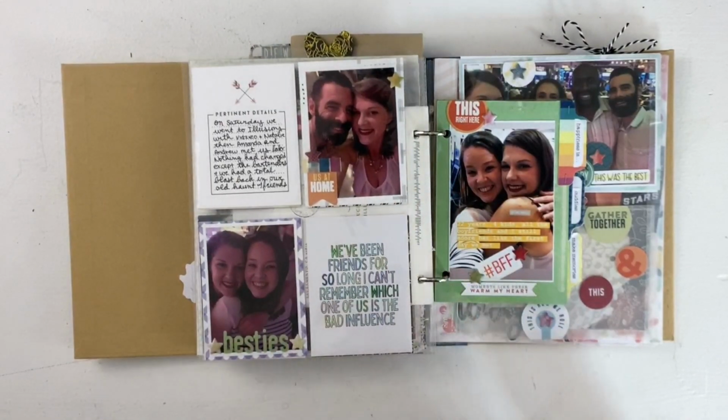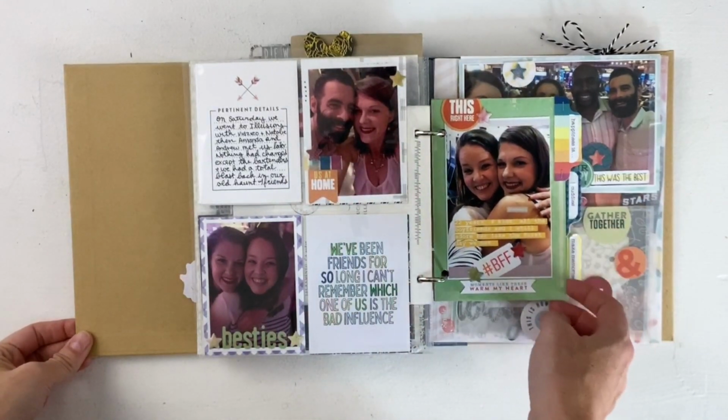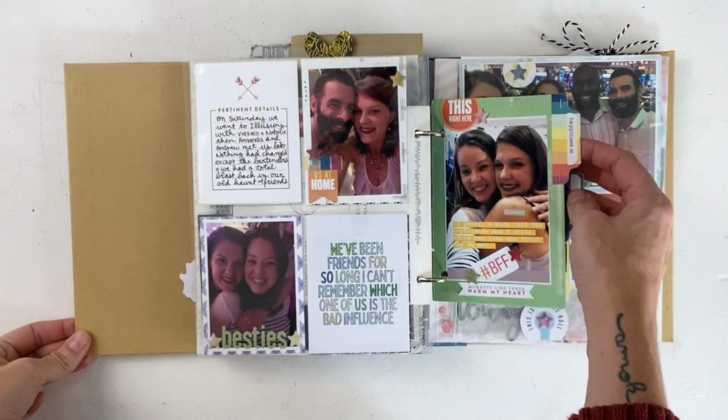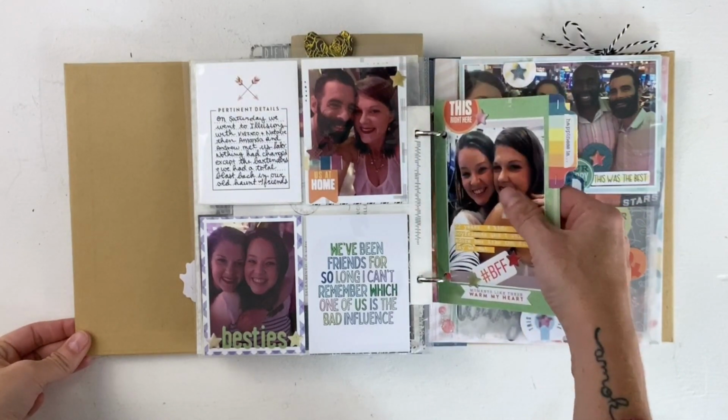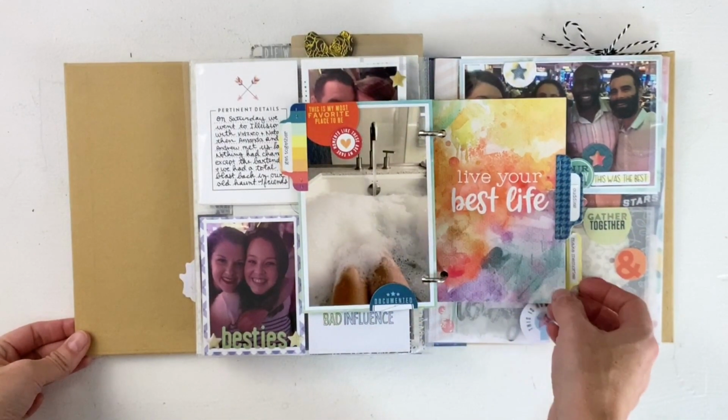Then we move on from the wedding and we went out with friends the night after the wedding. And so I have some photos with our friends. And then I also have, we stayed at the hotel where we went dancing, and so I have some documentation of that.